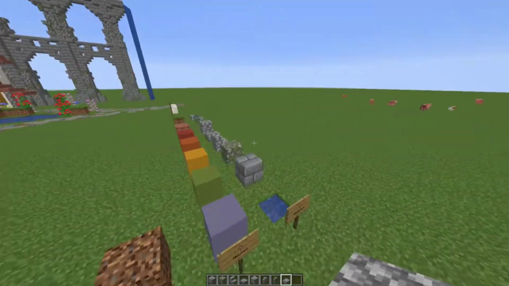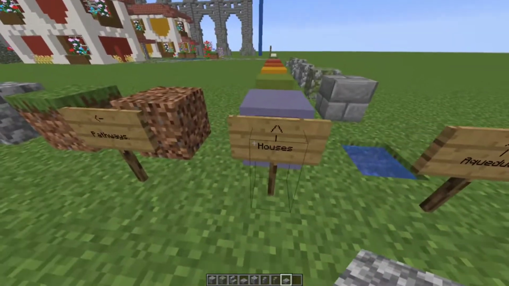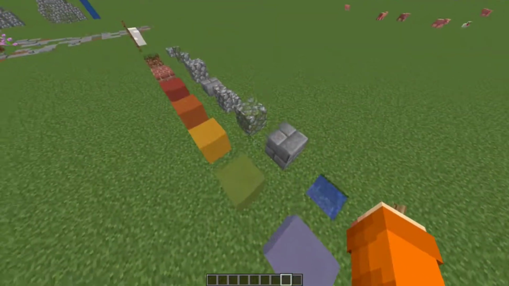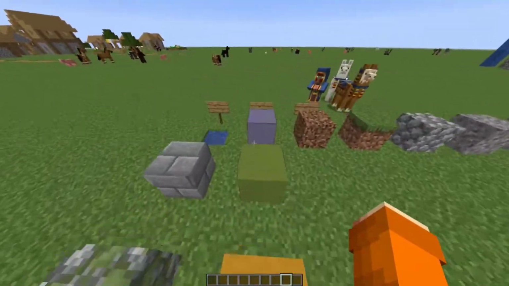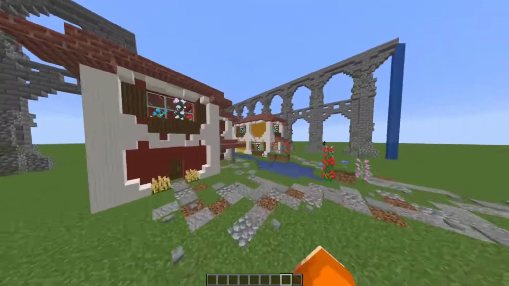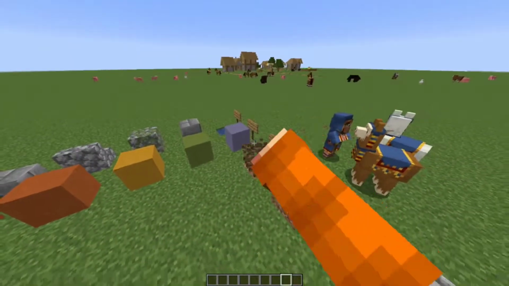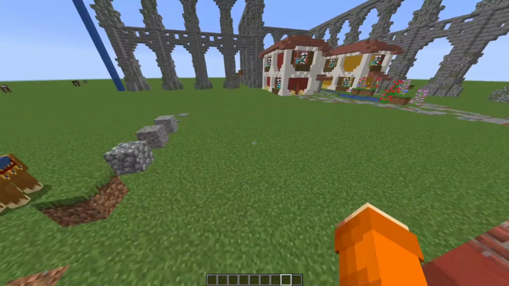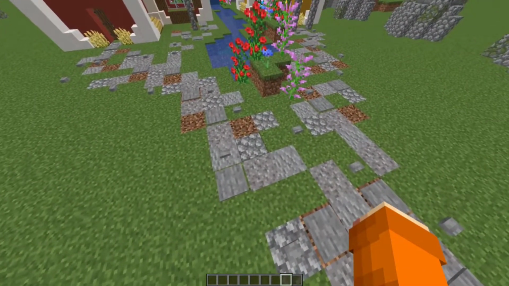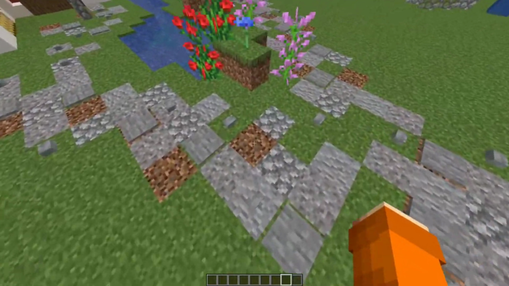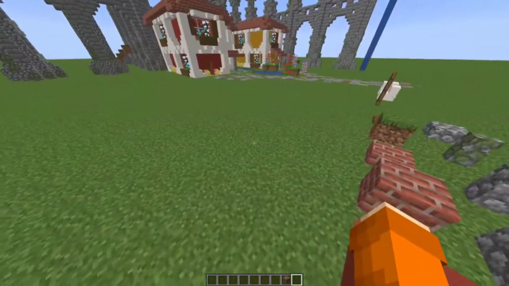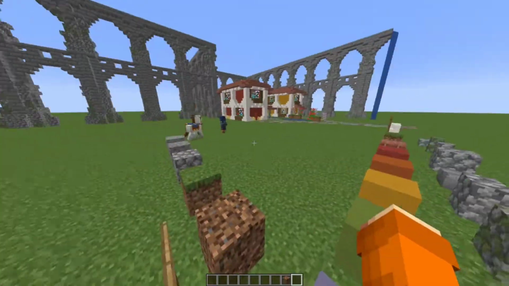Okay, so for the houses, those ones over there, these are non-mandatory colours. So when building a house, you only actually use one of these five colours. As you can see, I've used red here and yellow here. So we'll probably use orange or green or blue. I'll probably use blue today to show you how to do it.